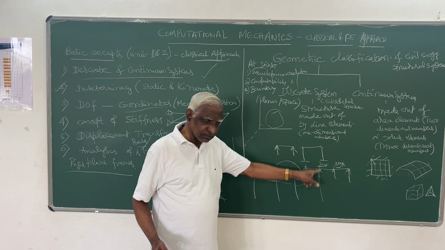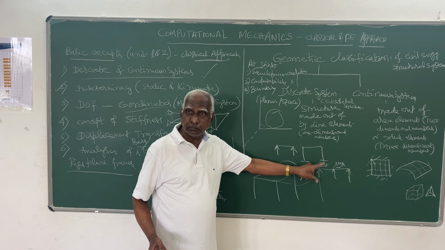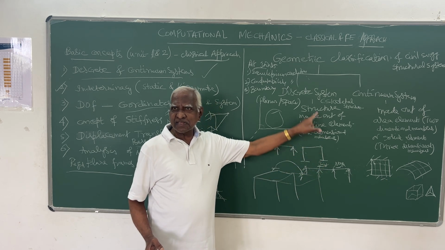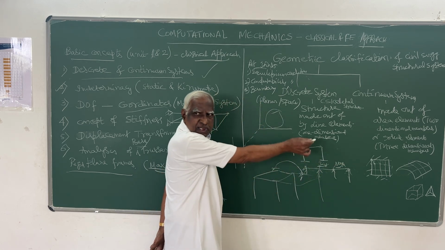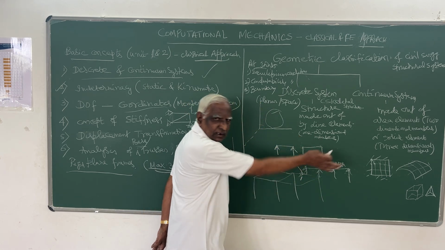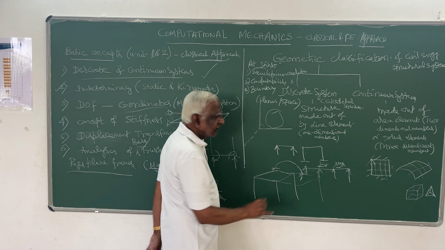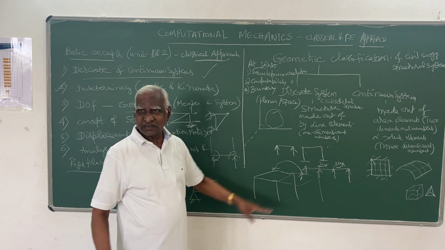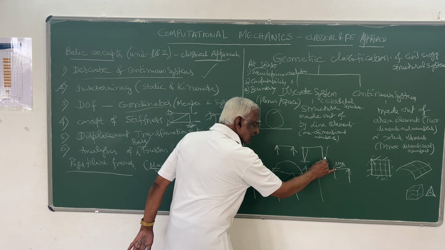Similarly here, on the same argument, if this moves up or down, this also should move for this member, but this cannot move. So vertical displacement is not there. But horizontal displacement, if you take, here horizontal displacement is not there, but here it can move. Here also it can move, horizontal displacement. So here it cannot move. So it will be like this.